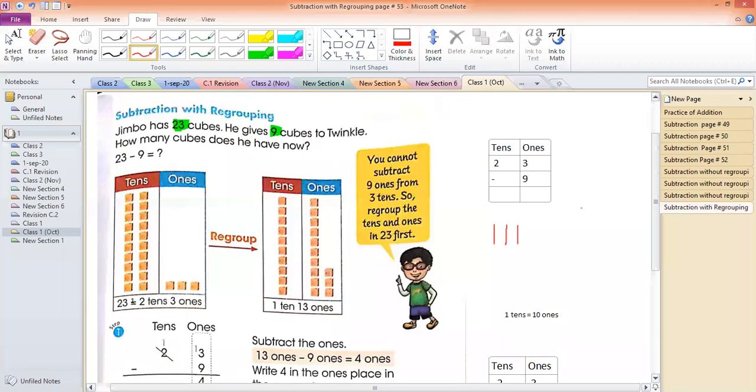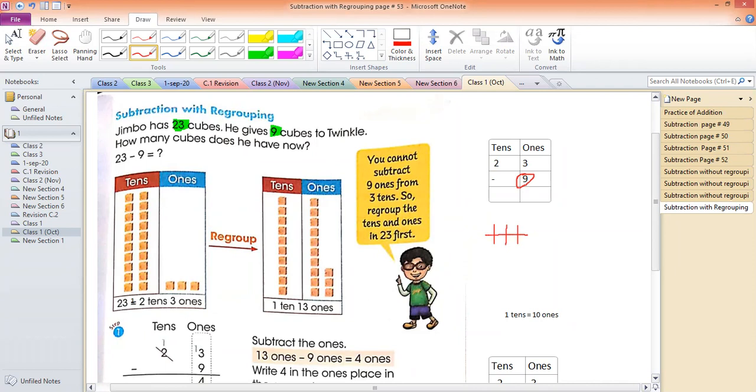But when I draw 3 lines, I need to cut how many lines? This is 9. Oh my god, this is 9. How can I cut 9 lines when I have only 3 lines? When I have 3 lines, I am not able to cut 9 lines. I can cut only 3 or less than 3. More than 3 lines, I cannot cut.